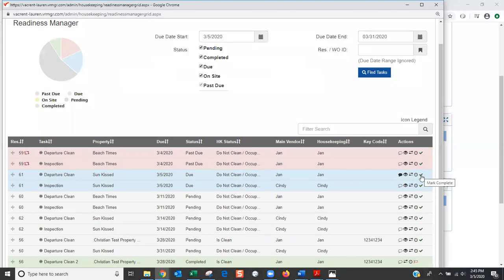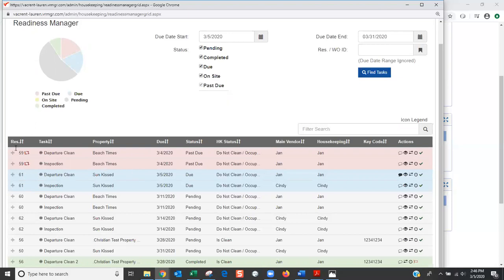And then the last icon we have is a checkbox. If you click on the check mark here, it's going to change the task to completed. If a vendor completes a task through the vendor portal, it will automatically update the grid as completed, so it doesn't have to be completed in both places. If the vendor is unable to complete a task from the field, or if you're not using the vendor portal and you still need to make sure that you're updating the tasks in-house, this is how you would do it. Just click on the green check mark. It'll change the status from due to completed, and everything in the system will update accordingly. And we'll take a look at that too. I want to show you through the vendor portal what that does to the grid when it gets clicked.